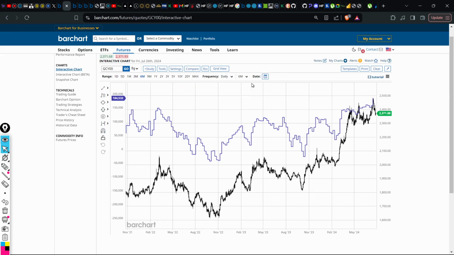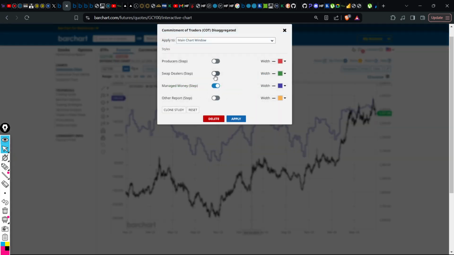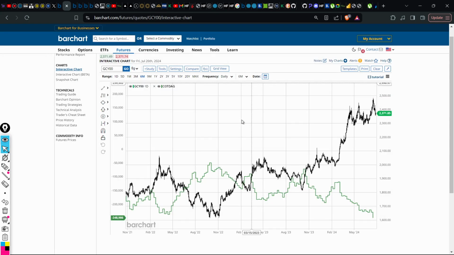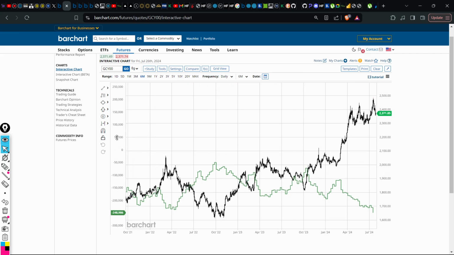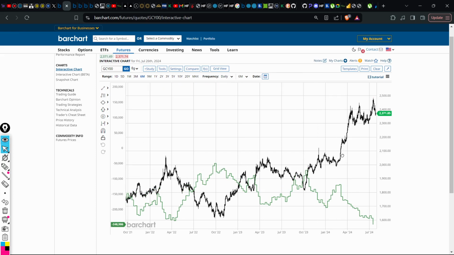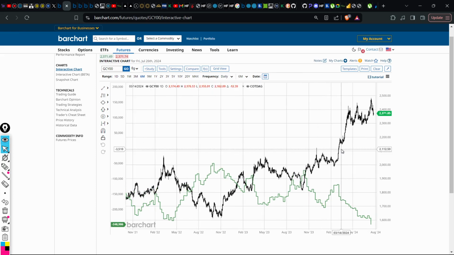Now let's go back here and look at the swap dealers alone. For today, I won't look at producers, but let's just focus on the swap dealers because you have seen that's where most of the positions are. Yeah, swap dealers. Now, what are we seeing here? This is a very interesting pattern, and this is, in my opinion, what you should be looking at if you are genuinely interested in trying to know where the market direction will go.